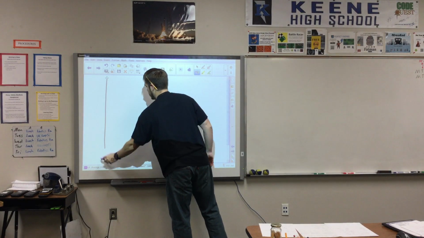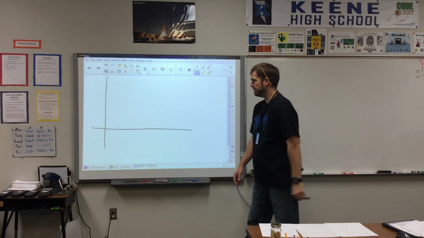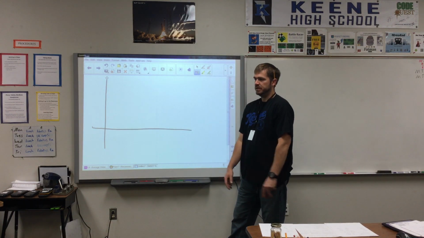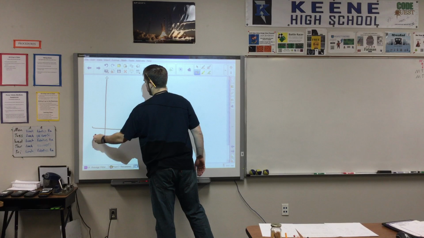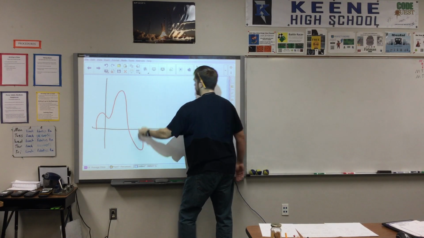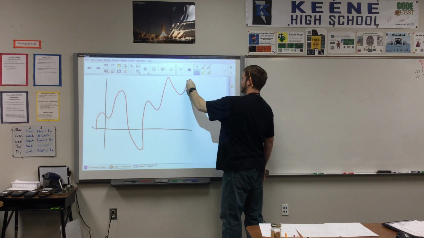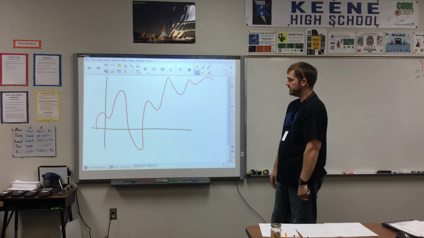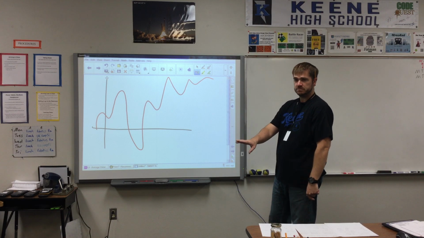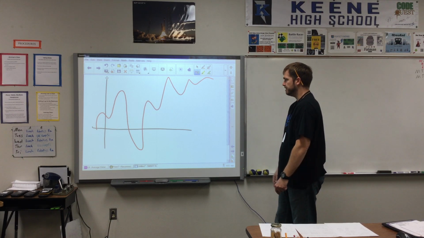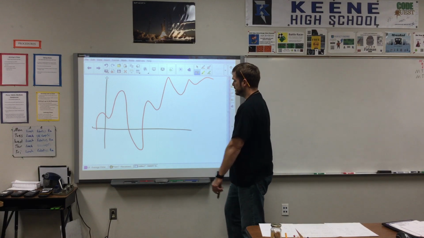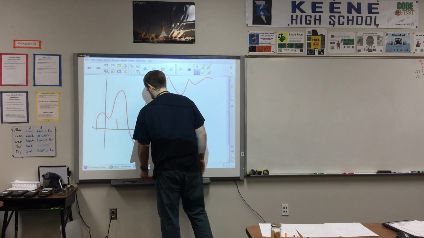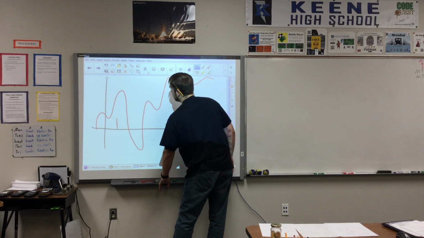So go ahead and draw real large on your paper an XY grid, and then I want you to draw any continuous function. Alright, so it can look like something kind of like that, with as many peaks and troughs. Needs to be differentiable, so it needs to be continuous. And then, very accurate.